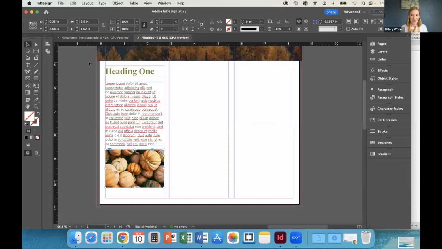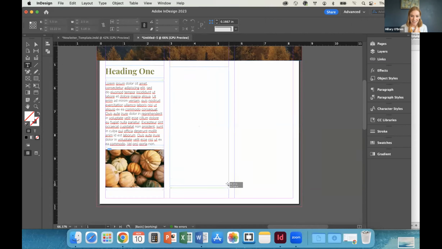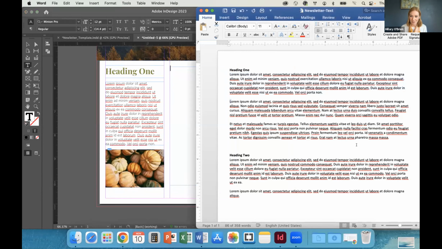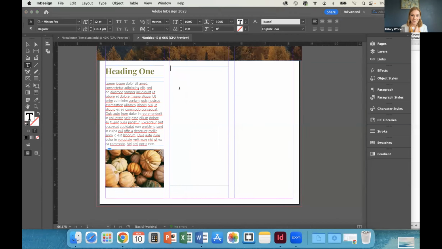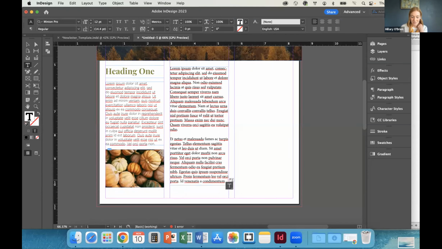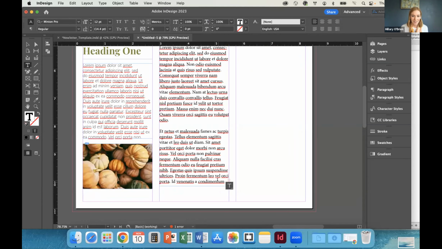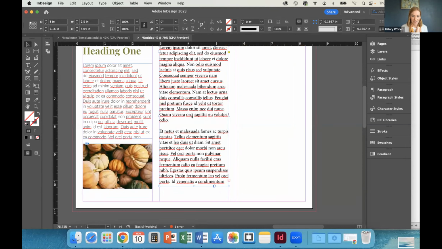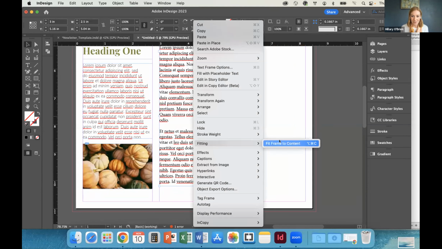We will go to our next column. So again, text box, just click and drag, and then we will copy and paste over from our Word document. And see, my little red plus sign appeared here. So let's adjust this text box to fit our text.